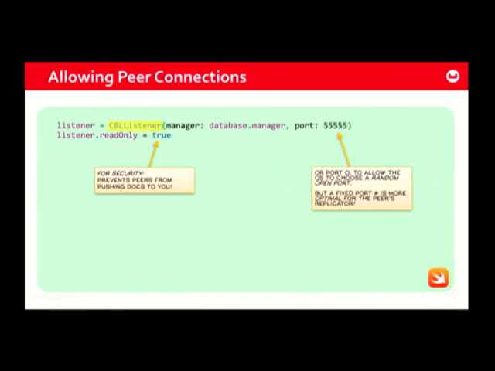And the port number, you could give port 0, which would end up letting the TCP stack just choose a random port for you, which is generally a good thing to do, except that currently the replicator will see that as being a different URL every time someone tries to connect, because the port number in the URL will be different. And that means that none of the optimizations for doing a repeat replication to the same target database will be in effect. So essentially every time somebody connects to you, they'll be starting over from scratch and asking you about every single document that you have. That's something I would like to fix in the future, but for now it's better to just pick some random big port number and use it.